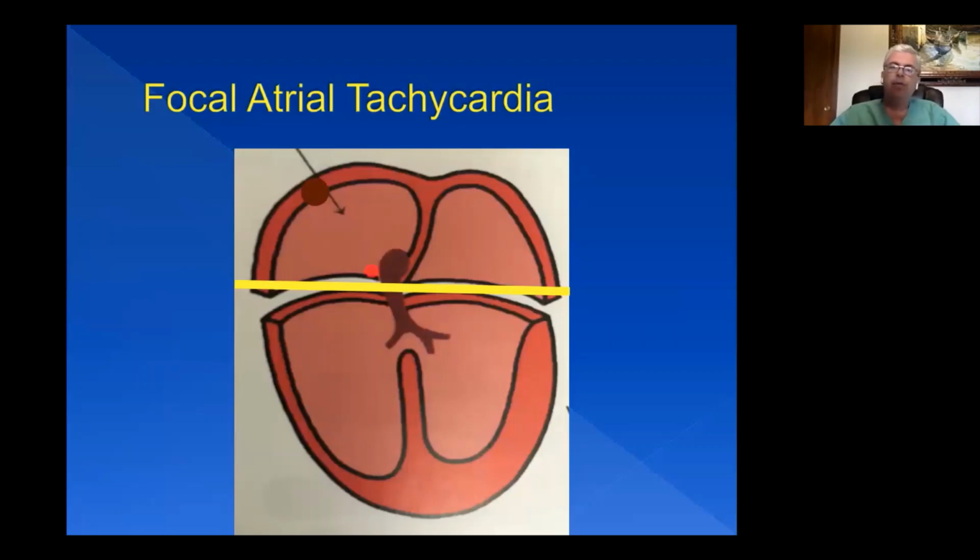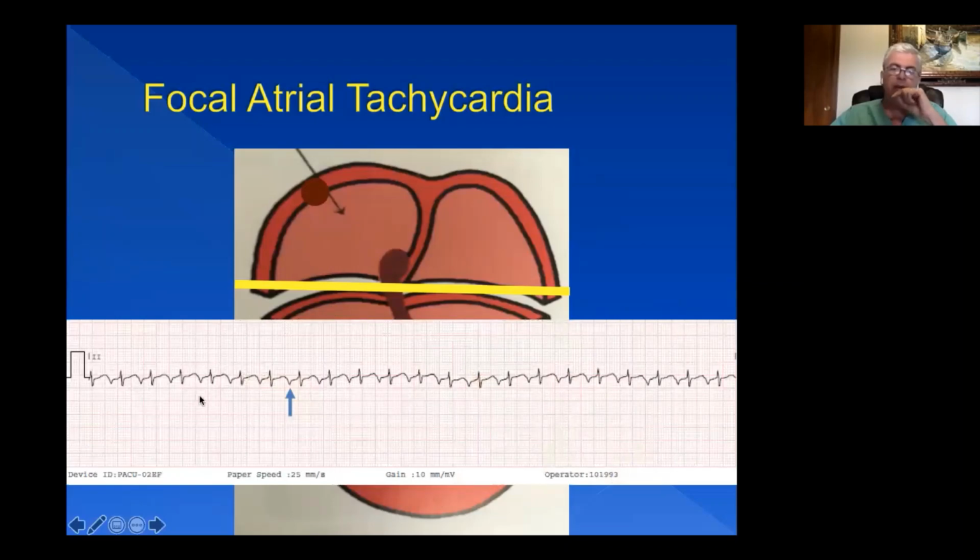In this example, the P wave is going to be negative in lead 2 because it's coming from the bottom of the right atrium and it's going to be activating upwards. And actually, this is the actual ECG of a pregnant lady we took care of, where she came in with tachycardia that we know is narrow QRS tachycardia. The rate is about 120, 130 beats a minute. We look for the P wave and it is negative in lead 2, so it's not sinus. And that was focal atrial tachycardia. You can see the speed is 25 millimeter per second, and we can see the gain is 10 millimeter per millivolt.